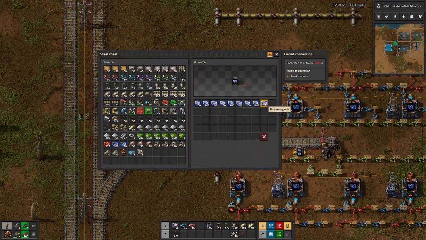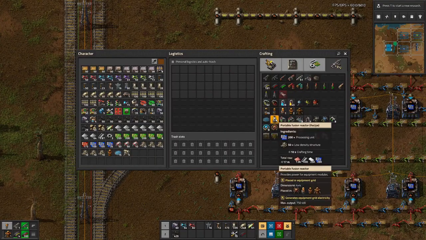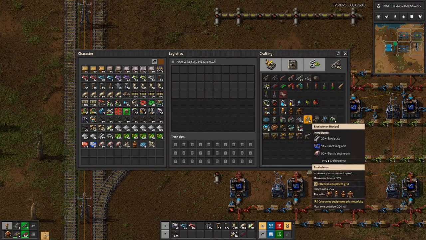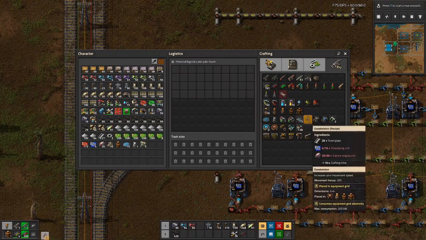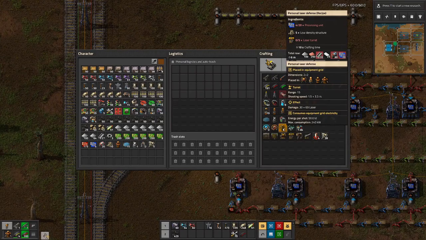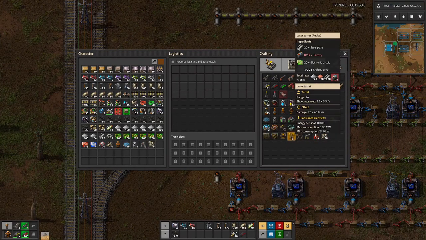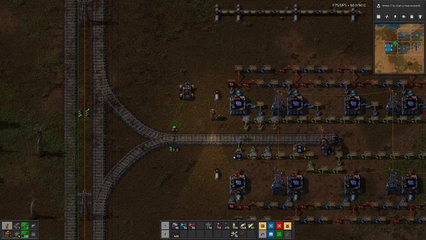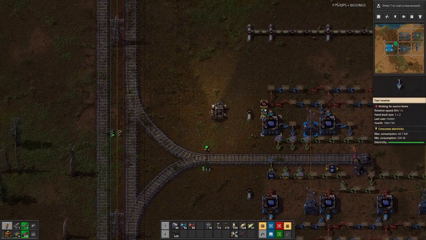Just need a tiny bit more of the blue ones, and we can craft ourselves one. And then we probably also want... Yeah, let's make three. That's what we can do. And we want to have... Where are they? Personal laser defense. For that, we need a few laser turrets. Should not be that hard, but we also need a few more of the blue ones.